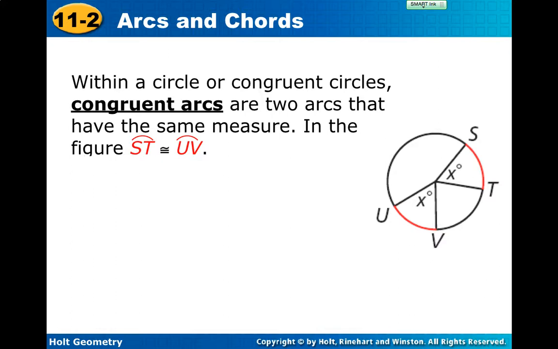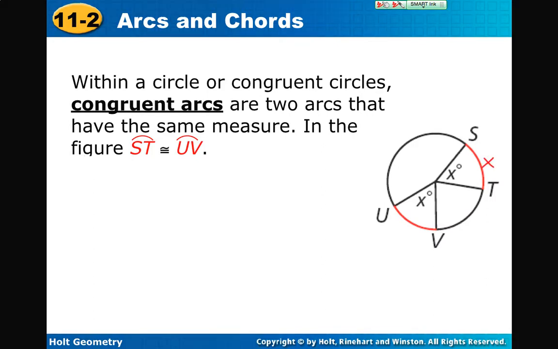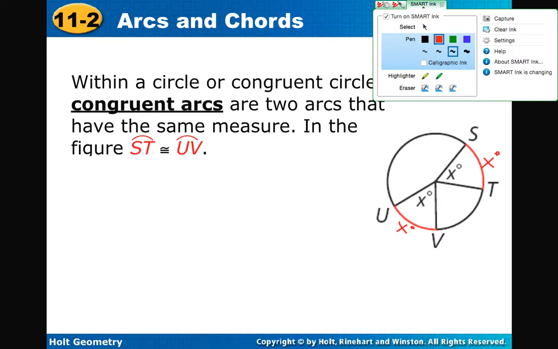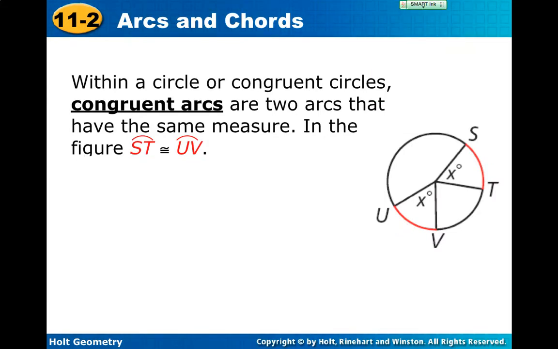So you can word that a little bit differently if it helps. Congruent arcs are arcs in the same circle or in congruent circles that have the same degree measure. So we can use the congruent symbol. We're saying arc ST is congruent to arc UV. How do I know they're congruent in this picture? They have the same central angles. So this arc would be X degrees, and this arc would be X degrees. They're in the same circle and they have the same degree measure, so that fits the definition. The different size circles cause a problem if you're searching for congruent arcs.